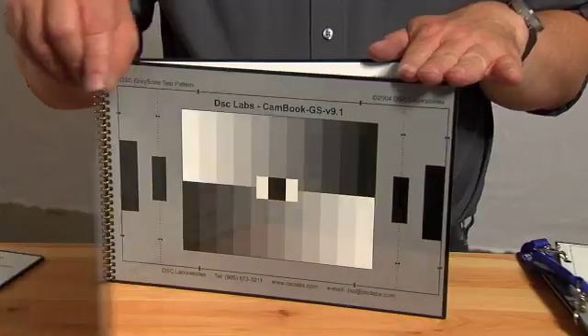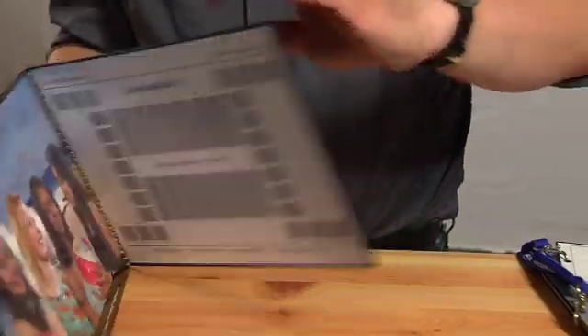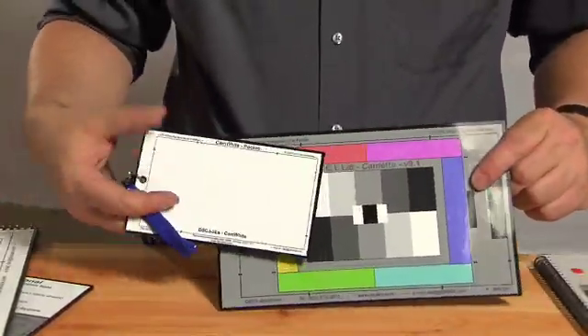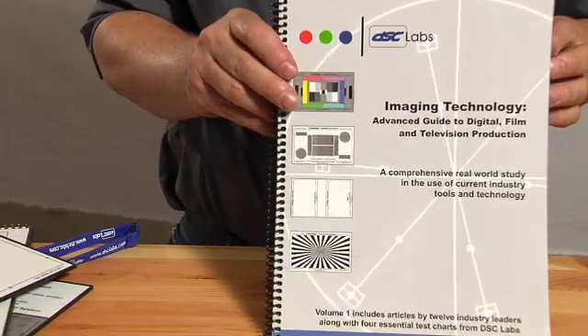Using Camiline charts will improve your images and increase your productivity, paying for themselves over and over again. DSC Labs also offers options for less critical applications: cam books with four, five, or six charts and a front box series. For news and documentary production, DSC has camettes in two sizes. For students and teachers, a reasonably priced book on imaging technology includes over $500 worth of charts. A precision reference chart should have a neutral gray scale without any coloration and colors that are accurate and consistent from chart to chart. Inaccurate charts cause more problems than they solve, which is why I rely on DSC's Camiline charts.